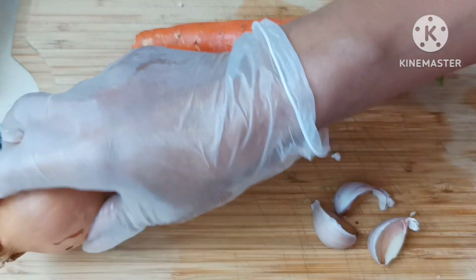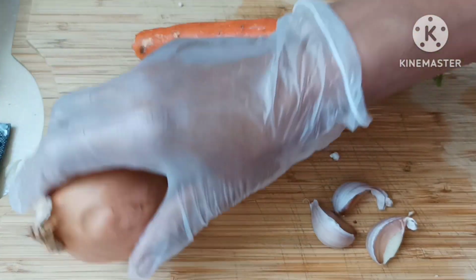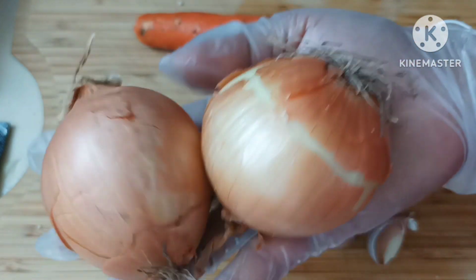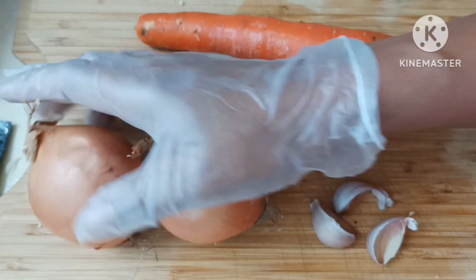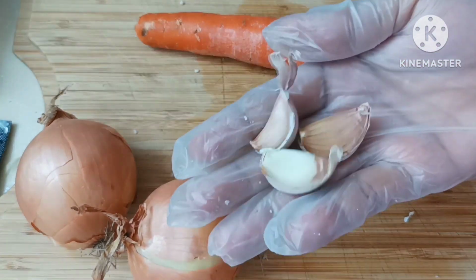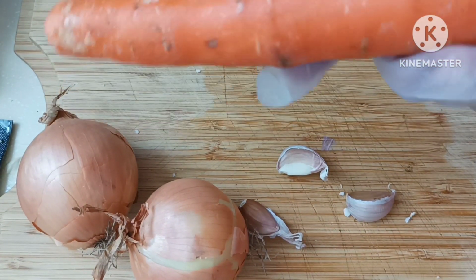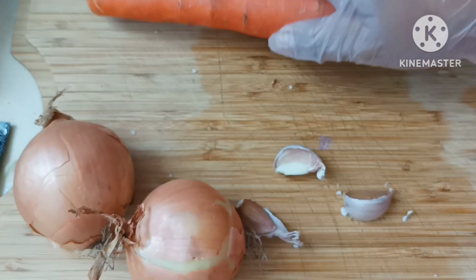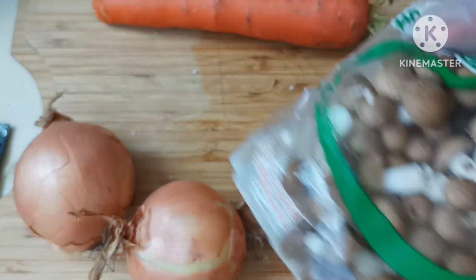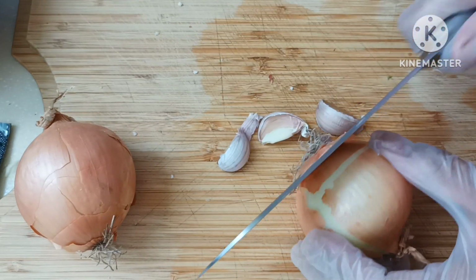Now, while we are waiting for the cauliflower, I'm going to prepare. The first step is I'm going to prepare the two white onions. I use these two because they are too small. So, garlic and carrots. Actually, mostly I use this celery, but if you don't have celery, you can use the carrots and the mushroom. Then I'm going to cut it into dice.